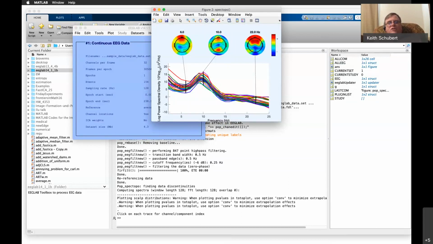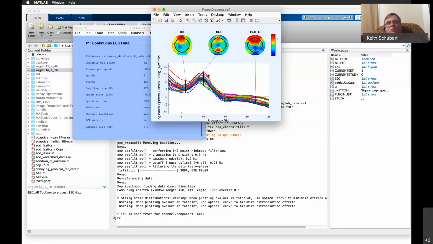Each one of these is a different channel, and it basically superimposes them. Now there are several things that we often want to look at on these charts. It'll give you a rough idea of what type of map we're going to get at different regions. So some key frequency things: you'll see right here, right around 10 hertz, we see a spike.